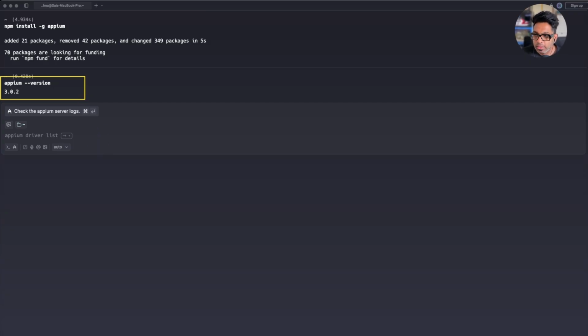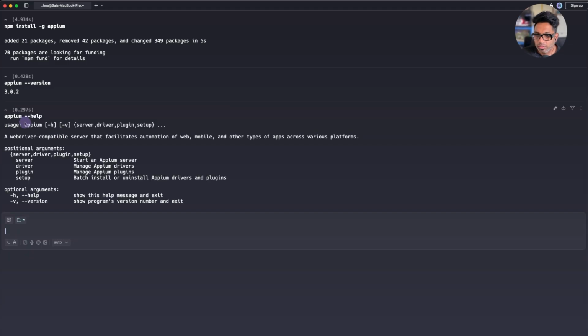Now, what's the next thing that you really want to do, right? Since we've just uninstalled Appium, there are also going to be drivers that you want to change. So there is something called reset in Appium. Let's see in Appium help what we have. So setup, right? Appium setup reset.